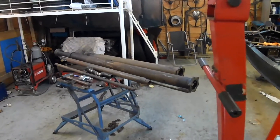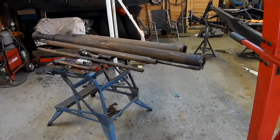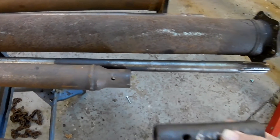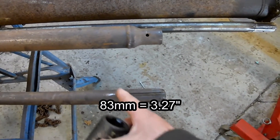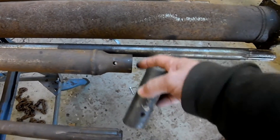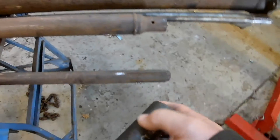Hello, welcome to Mark's Garage. All of mine are unscripted. I've got a little bit of a plan in my mind — I need to lengthen this by 83mm. So I'm going to shorten this piece to 83mm and cut off that piece of spline. I'm going to use the spline to align it and just weld it around. I need to shorten this but I want the end to be square with the bore, so I'll put this in the lathe and trim it to length and skim the end.